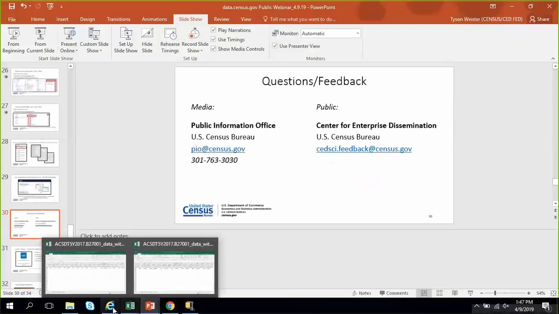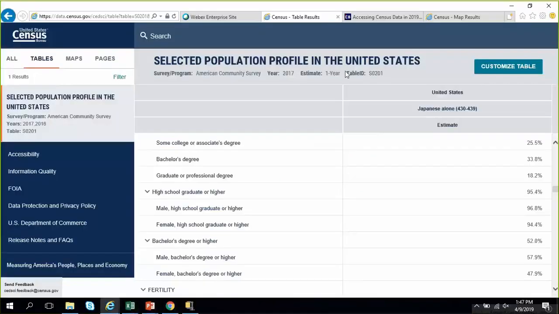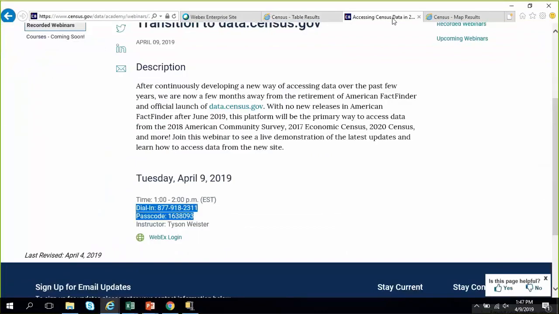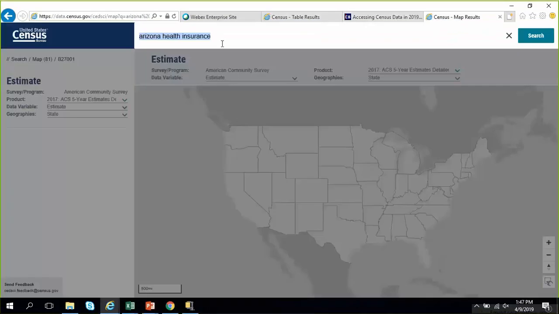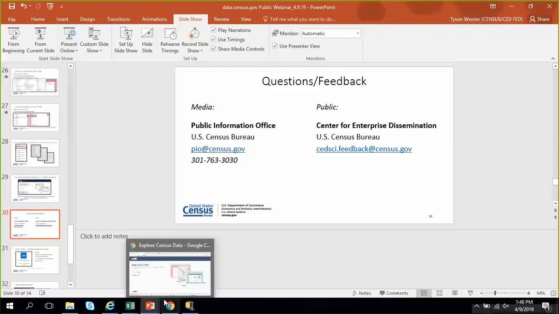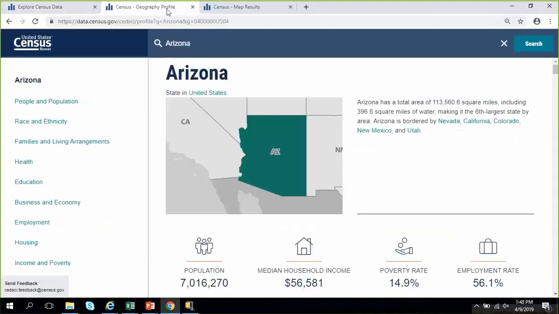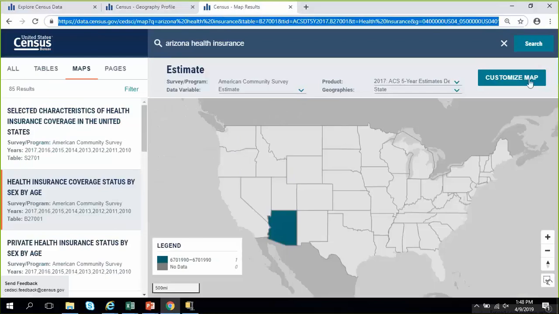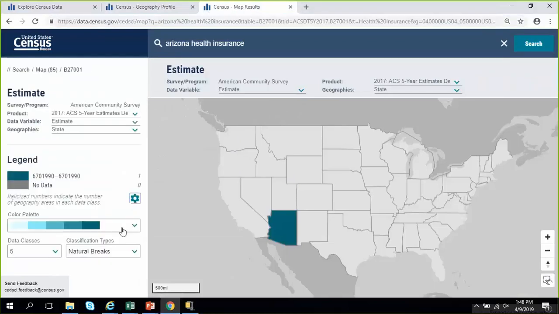Sure, so we'll go ahead and go back over here first to the map really quickly. There are multiple ways. It's the same things that were in American FactFinder, except we have not implemented the user-defined breaks as of yet. So natural breaks is included, I think quintiles, and there's one other option as well. So it's there and you should be seeing it now. You just have to get to a map and then click on Customize Map here in the right. So natural breaks is the default. Equal interval is the other one. Thank you for your question.